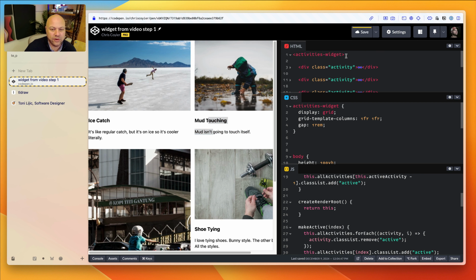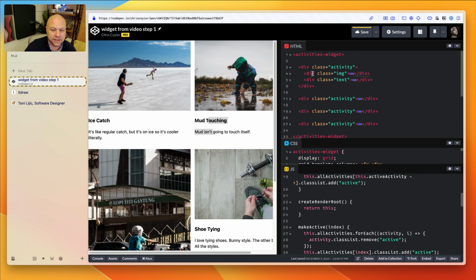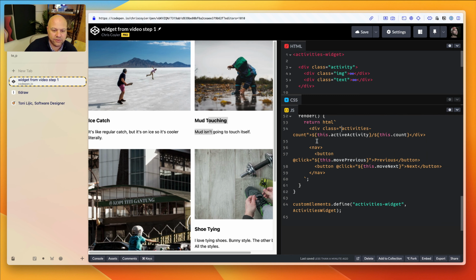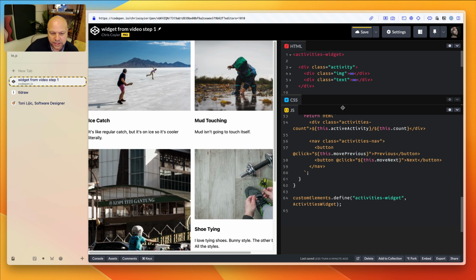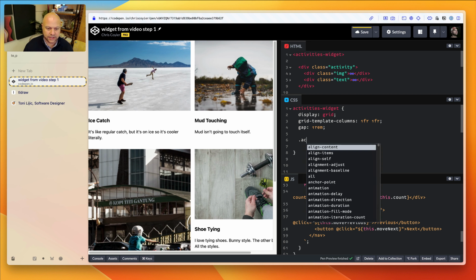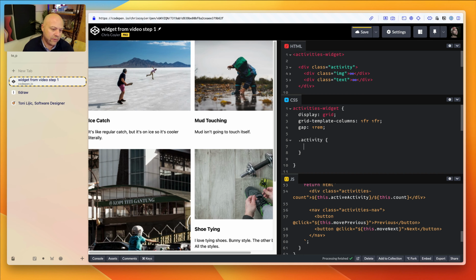And that's not what we're trying to do. We are trying to apply the grid to these activities. This is on the left and this is on the right. Now, that is where we wanted to apply the grid to, not that. But I did this on purpose, because you'll remember when we render these dynamic things, these activities count, and this thing, which we're ultimately going to call the activities nav, I want those to participate on the grid as well. So I need to define the grid at the highest level. So that's interesting. You'll see how that goes in a second. So we'll say there's an activity, and how do I get it to have the same grid as the parents? Well, we'll get to that in a second.